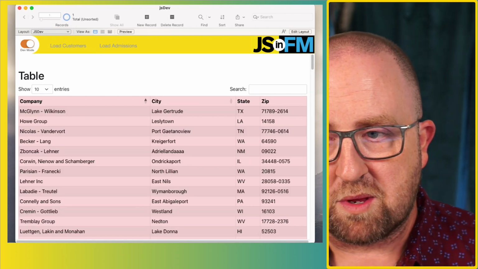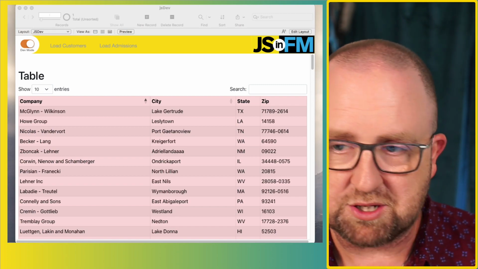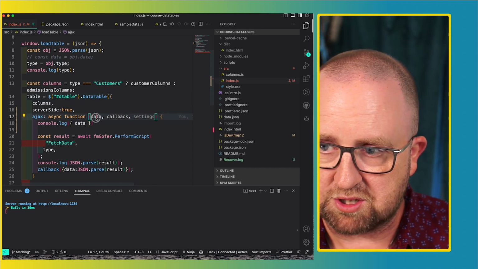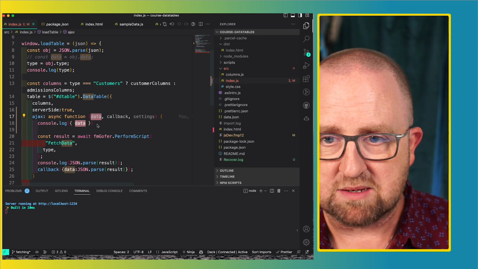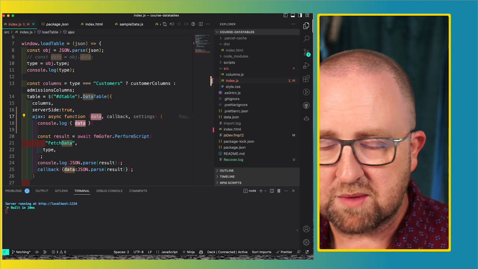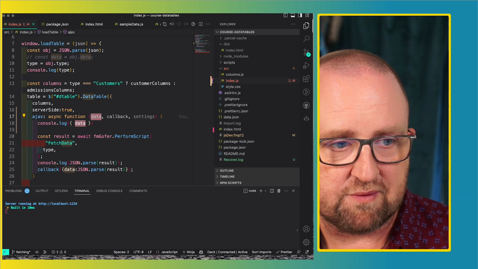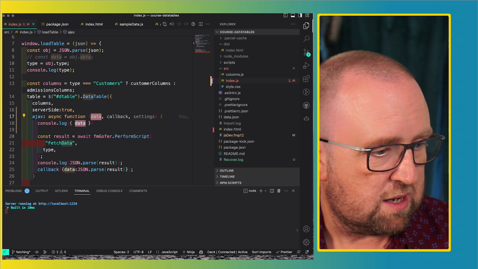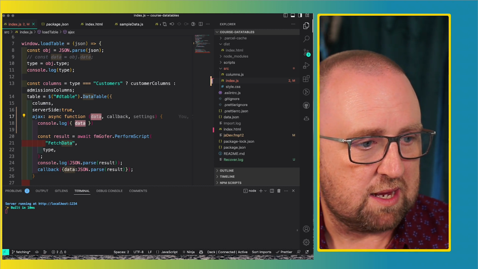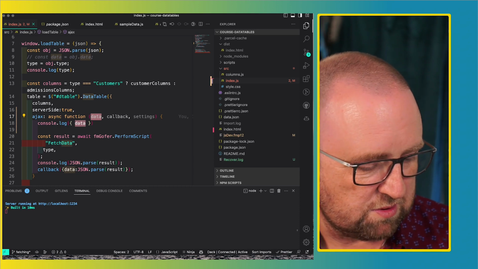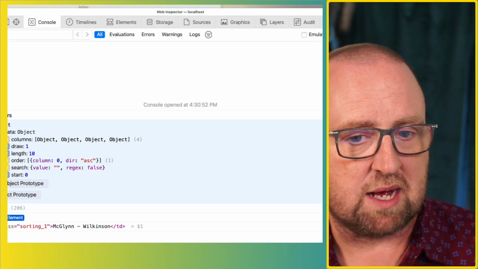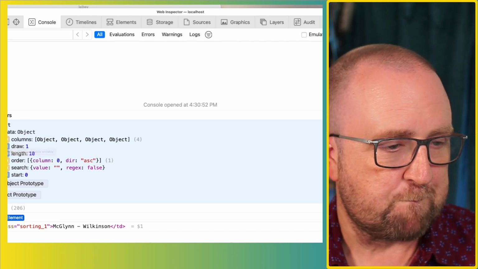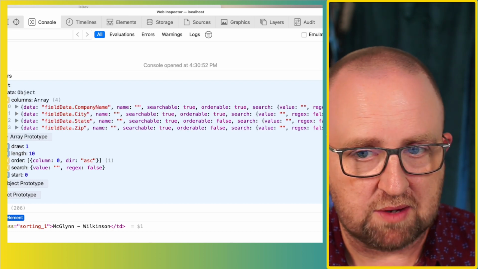Okay, so let's see what happens when I turn on pagination and I have this Ajax option here running a function. I want to see what this data is because the data tells me what is available. So I'll go back to this one here, reload it, and show the console. Here's what the data object is telling me. It's telling me the columns that are currently available in this table.